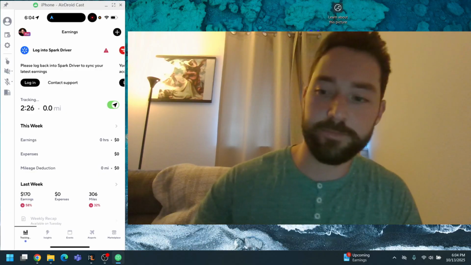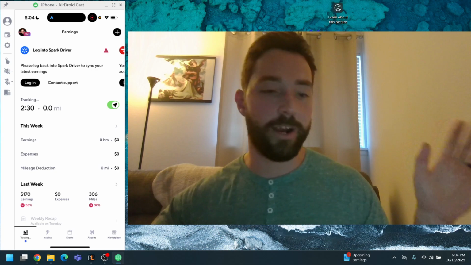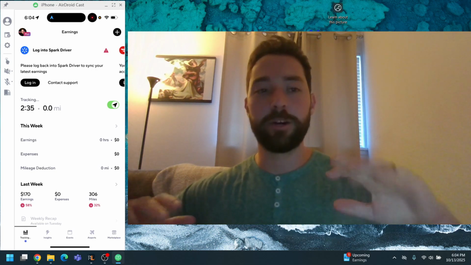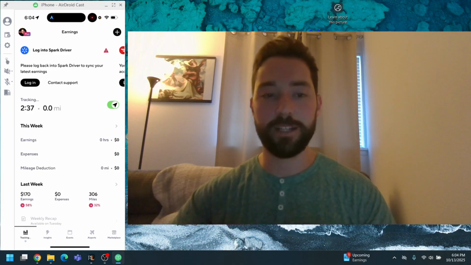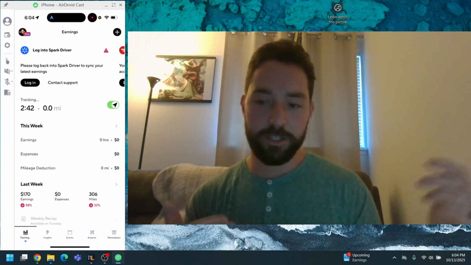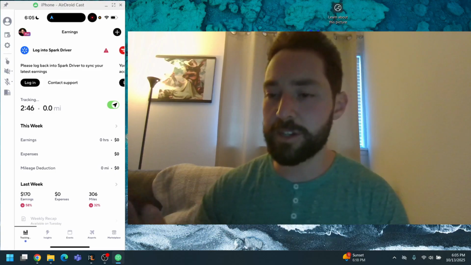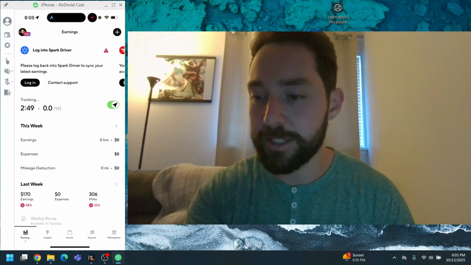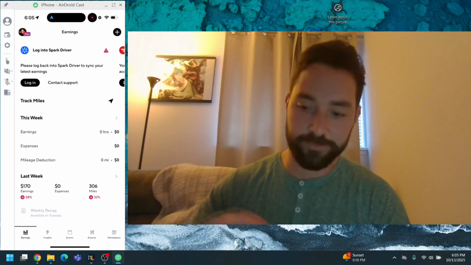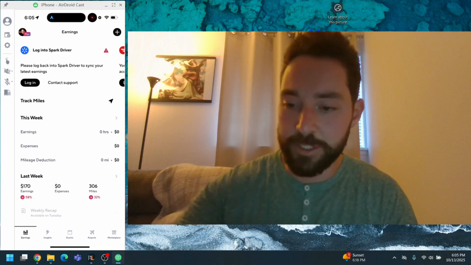Anyways, that's the first feature that I use. Obviously, people use whatever app they want to use for tracking their miles, but the thing that I like about Gridwise is that it's not just the mileage tracking, they have other features. So to me, I'm going to use it because you have the mileage tracking and all this other stuff. And I don't use the automatic tracking, even though if you have the Plus subscription, you can have automatic tracking. I don't like that, so I've never used it with Gridwise. Maybe theirs is better, but anyways, that's the first thing.